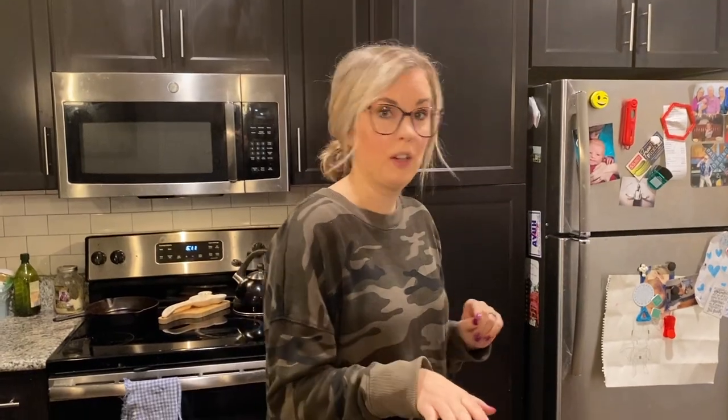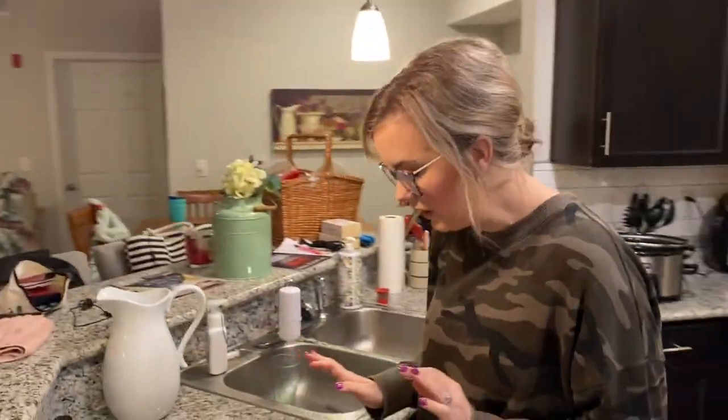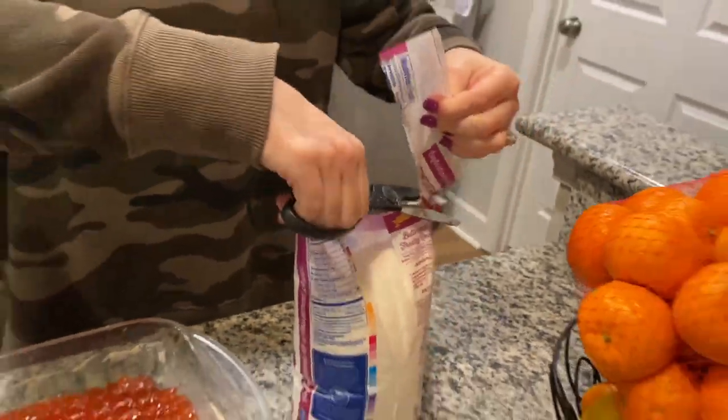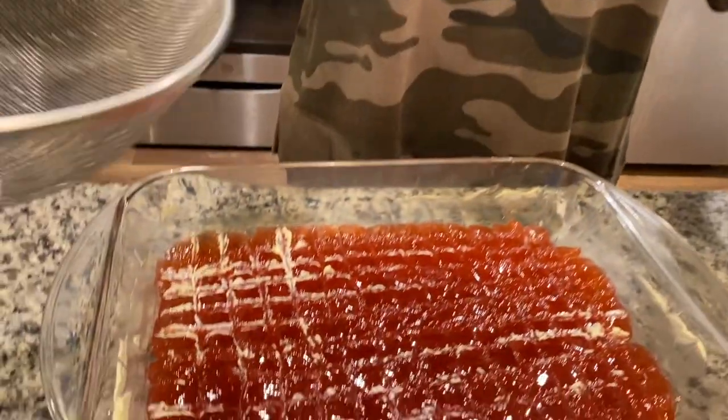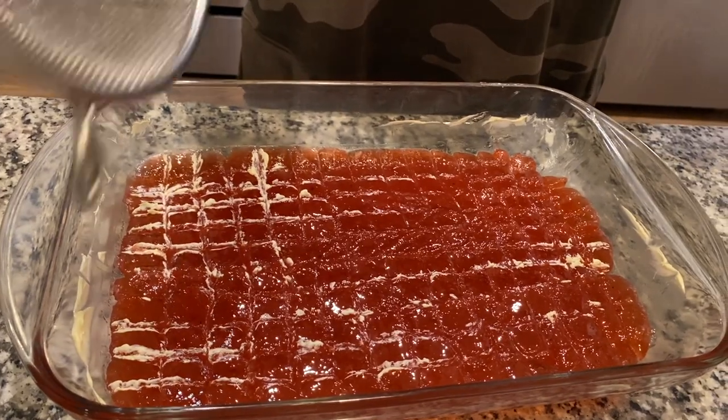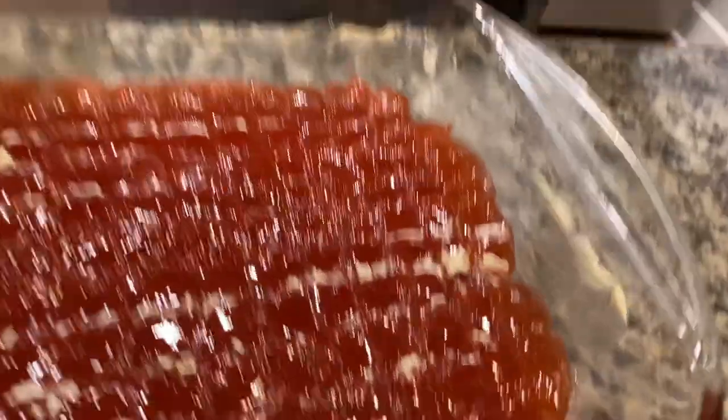So now it's the next day. You obviously don't have to wait 24 hours, but I did because I had a lot of work to do last night. I'm going to go grab it from the fridge and put powdered sugar on it. It's definitely looking a lot better than the time before. So all you need now is powdered sugar and a sifter. The sifter isn't really necessary — it just helps get rid of the clumps. Looks like it came out pre-cut. And that yellow stuff is butter. Actually, a wet knife helped cut it better than the butter, so you use a wet knife to cut it up.